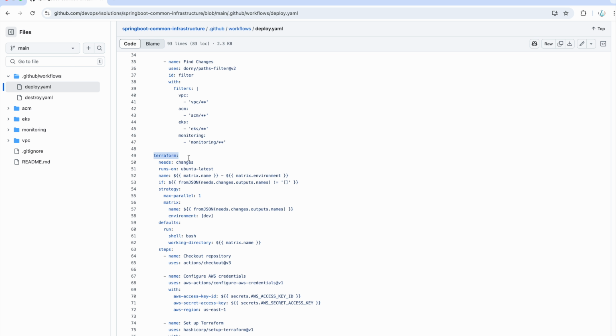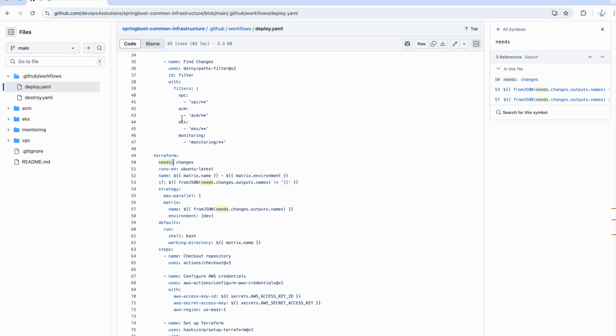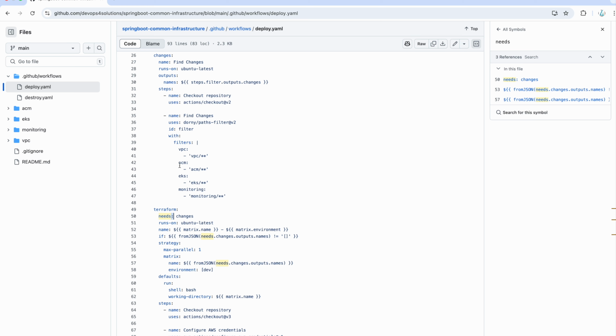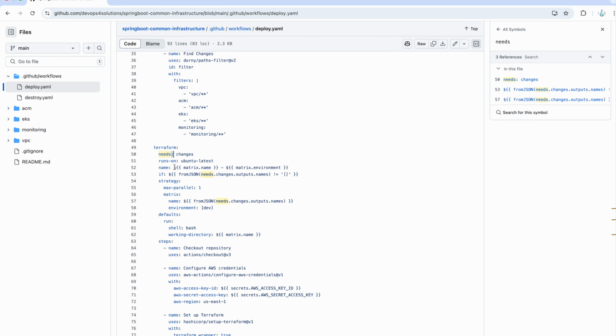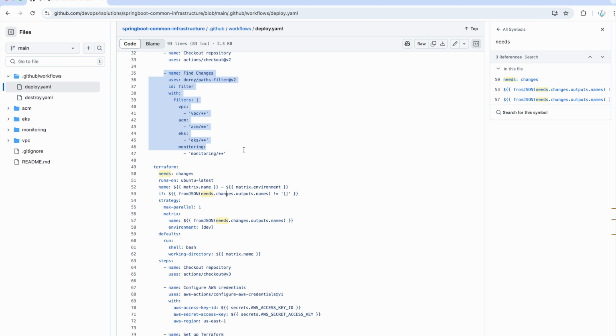Then you start with your job. This needs changes is your job. And then we are using the matrix because we have multiple environments also. And here you can see this is how you get the output of this particular action. So we are checking if anything has changed, then only run it.